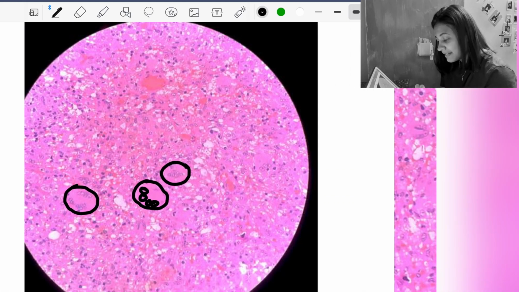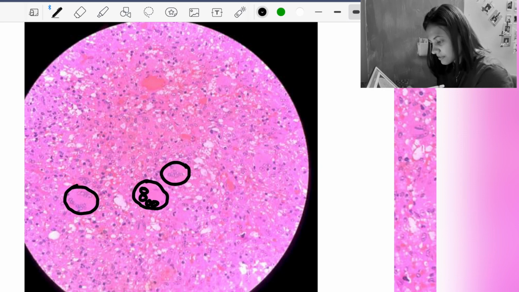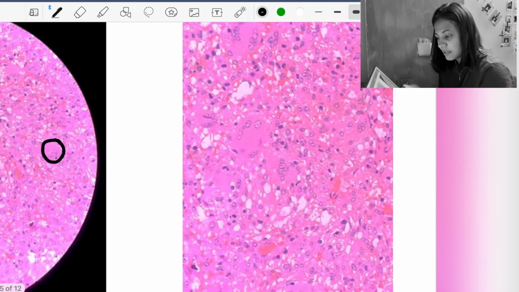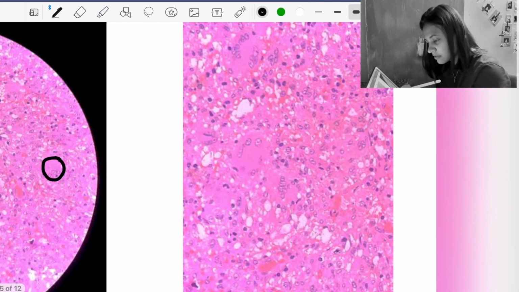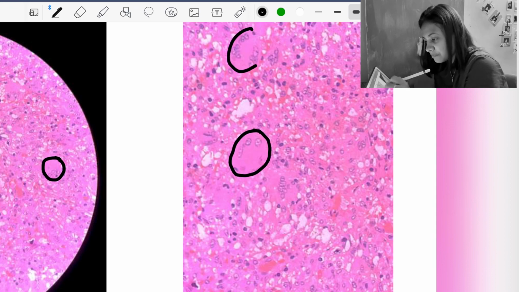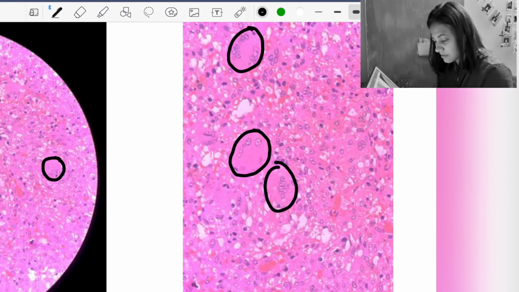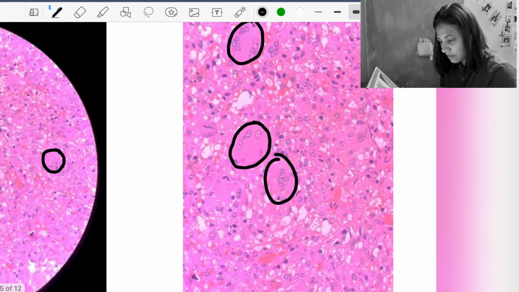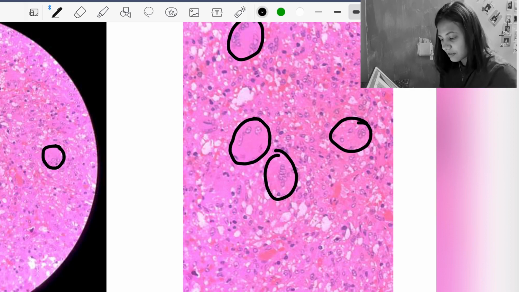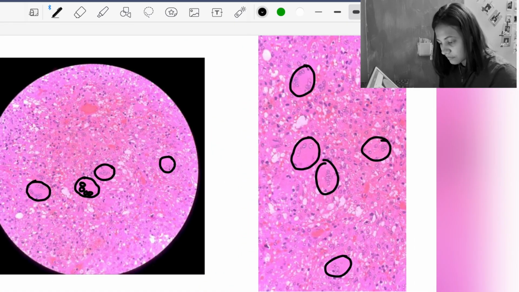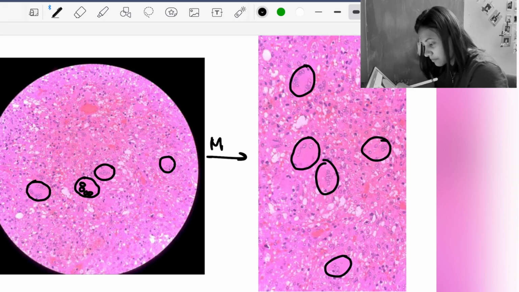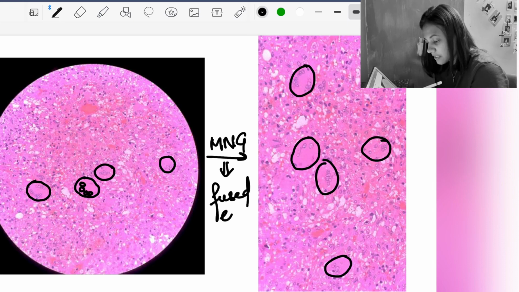This field shows multiple multinucleated giant cells. See here, this is a multinucleated giant cell. You can see these in the lesion. Again, this is a different case, but it also shows multiple multinucleated giant cells. That is a cellular outline, and these are the multinucleated giant cells. Actually, there are many. So what are they? They are multiple fused epithelioid cells, also known as activated macrophages.